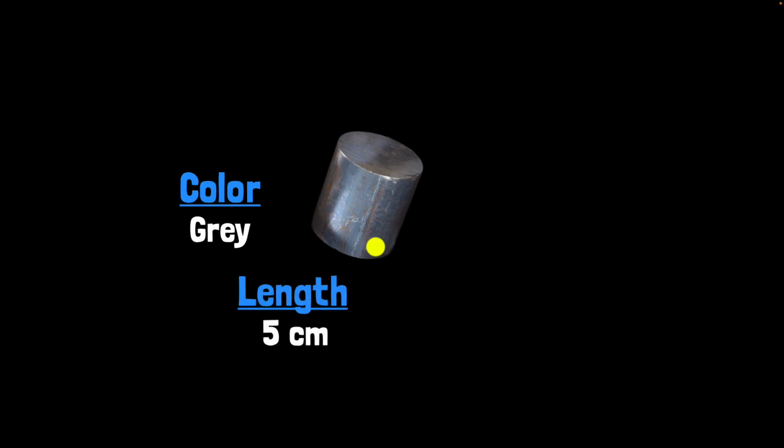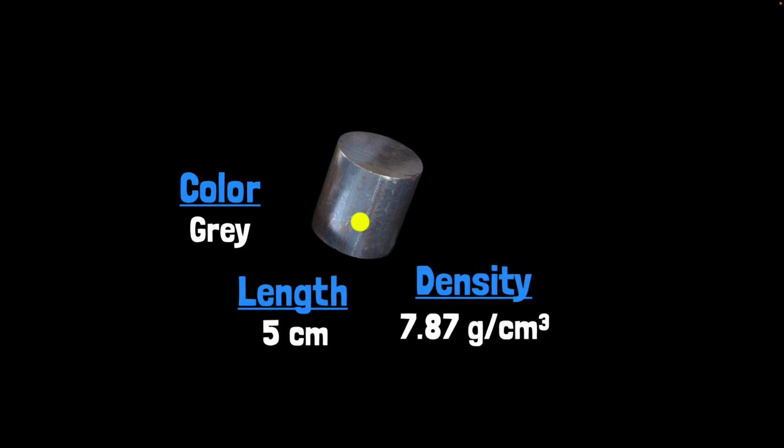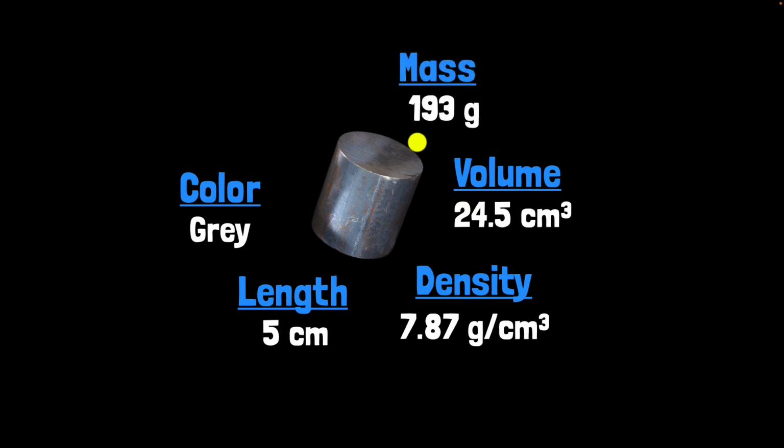But again, coming back over here, let's take an example. Here's a piece of iron. Can you think about some of the physical properties over here? All right, let's see. It has some color. It has some length, that's a physical property. It has some density, that's another property. Then it occupies some space, it has some volume, it will have some mass, and it's magnetic. So these are some examples of the physical properties.